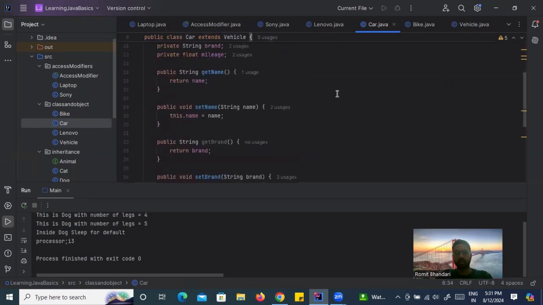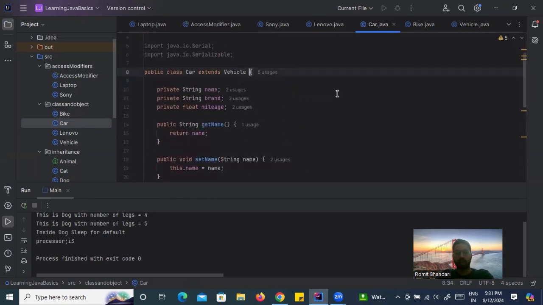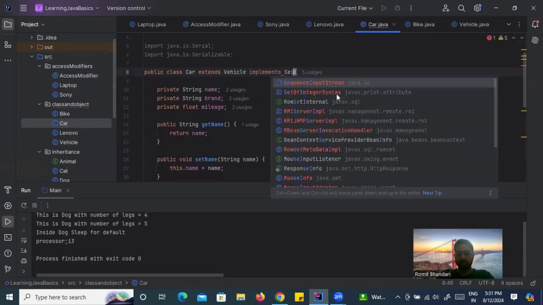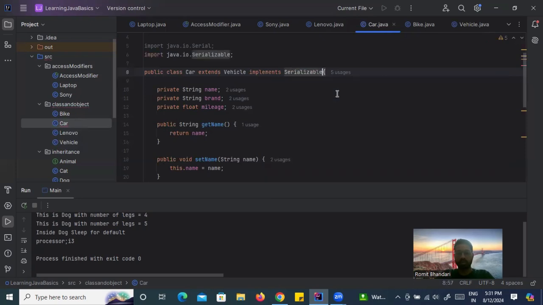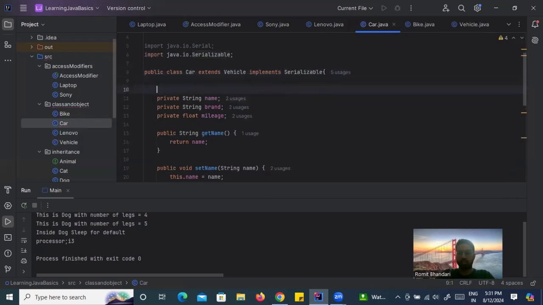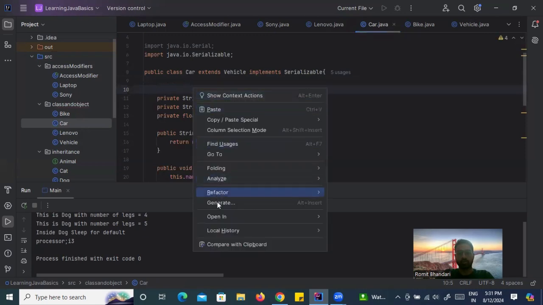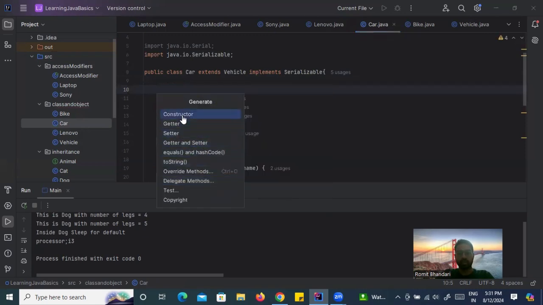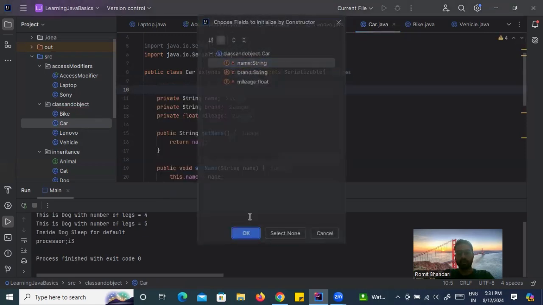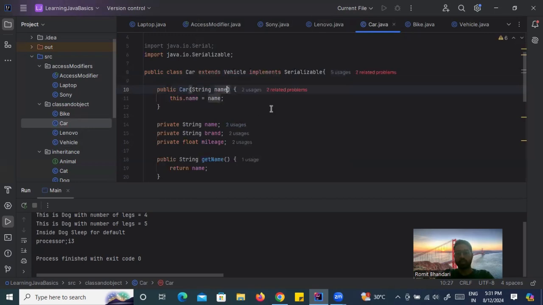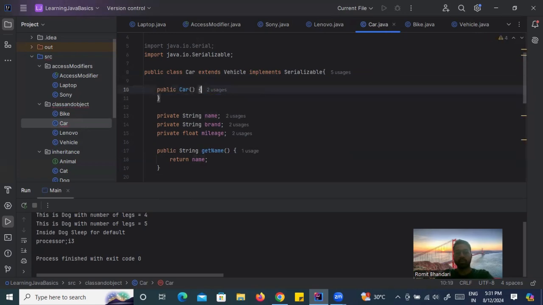So for this particular Car class to become a bean, I need to implement Serializable, and I should have a no-arg constructor. Okay, generate constructor. I'll not select any of these, so it creates a no-arg constructor. So I can just remove this. That's it. This is a bean right here.